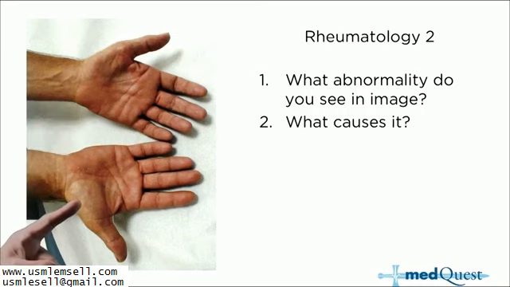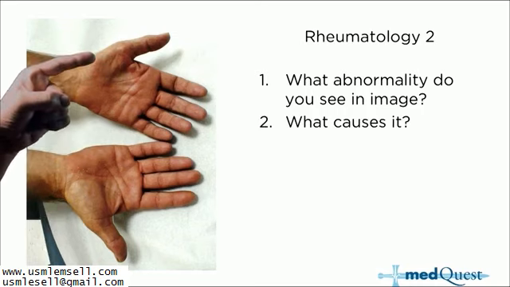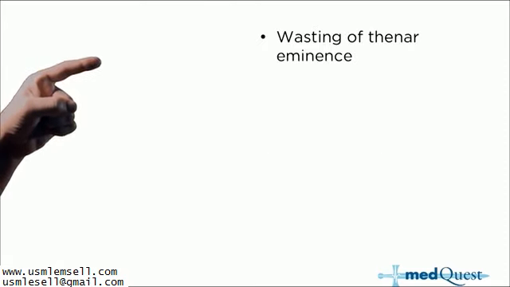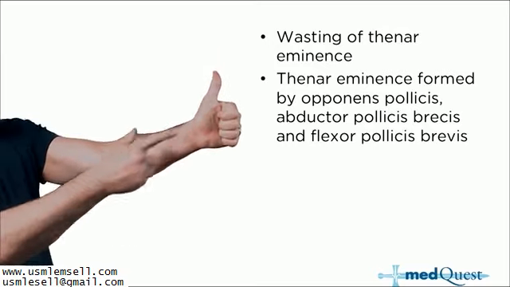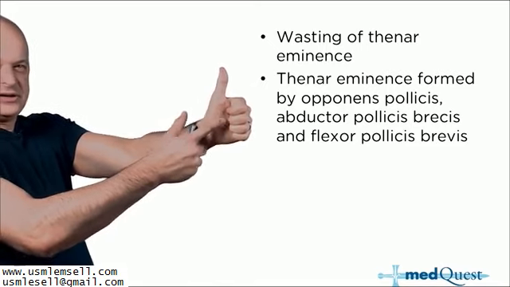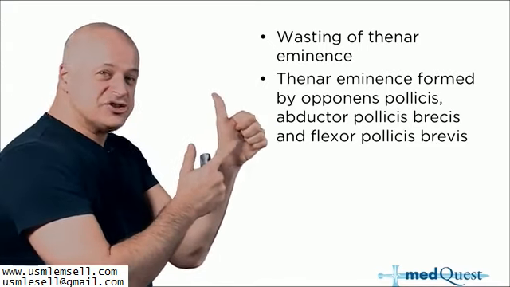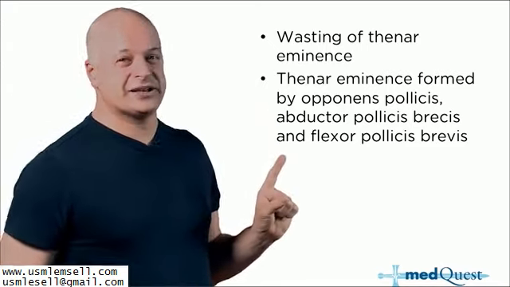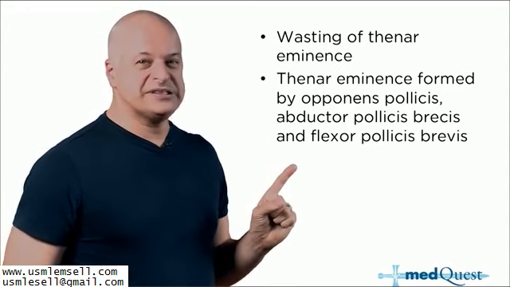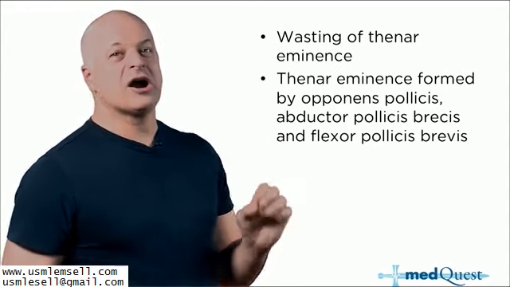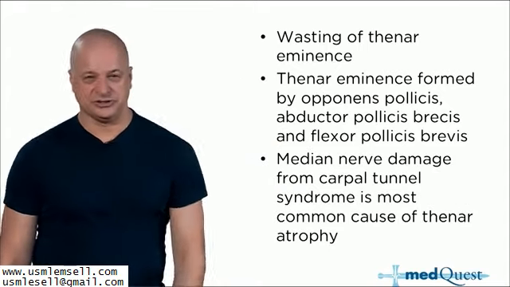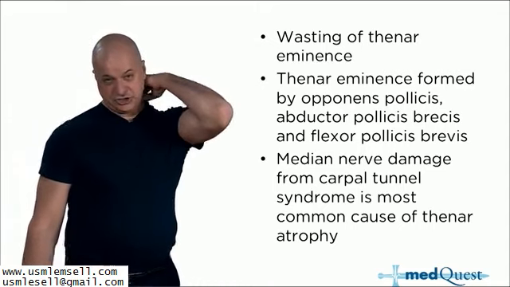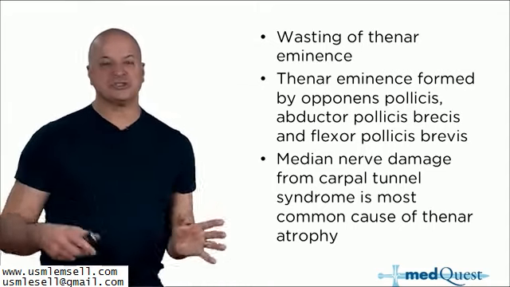See that there? That thumb? That's normal. That thumb is abnormally small. Wasting of the thenar or thumb-ar eminence. In other words, that should be big and beefy. And that person's thenar eminence was thin, because the abductor pollicis brevis and the flexor pollicis brevis are thin. This is carpal tunnel syndrome. Carpal tunnel syndrome makes those muscles not work.